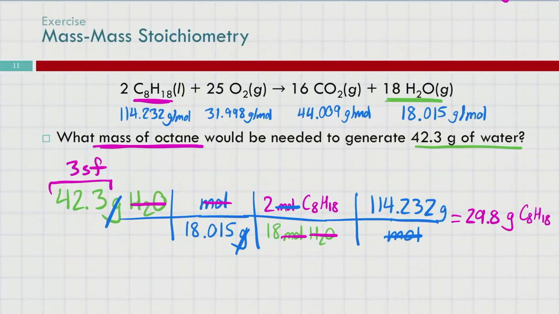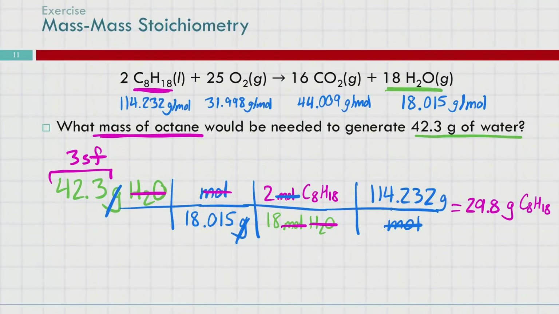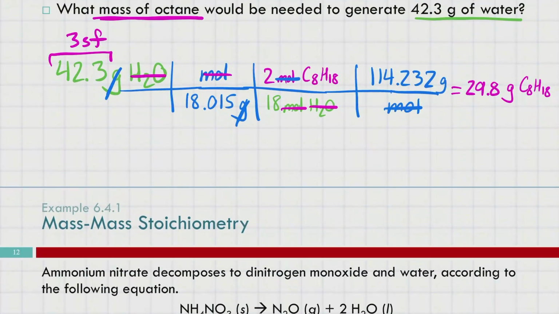A lot of the calculations that we're going to be doing in this class for the near future are going to be these mass-to-mass problems. We're going to be doing these quite a bit, so I'll get pretty good at finding molar mass. Sometimes I'll give you those on the exam to save you time and brain power. We're also going to be adding on new ways that we can swap out some of these early and late steps to make the problems a little bit more interesting for things like gases and solutions and other things like that. But for now, it's mass-to-mass stoichiometry.